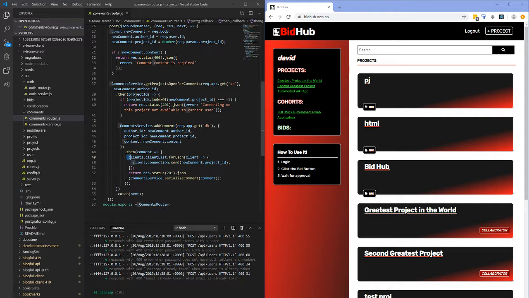And here, what you have is, this is using WebSockets and allows the server to tell the other clients connected via WebSockets that there has been a new comment on this project, so that if other users are looking at this project, they will also see the comment immediately.